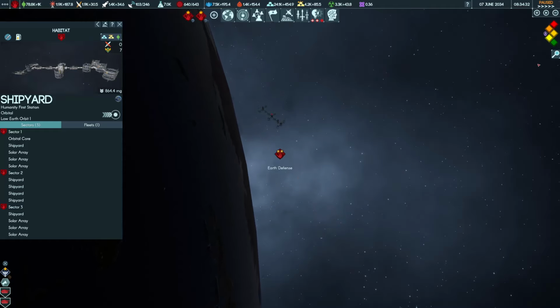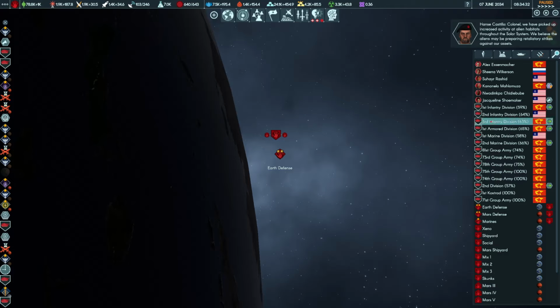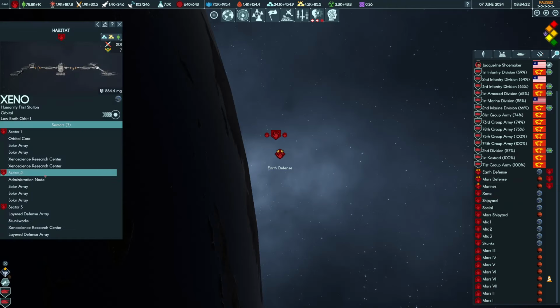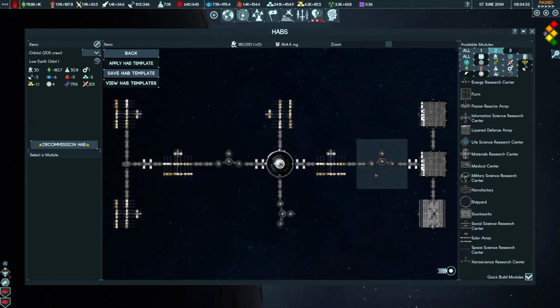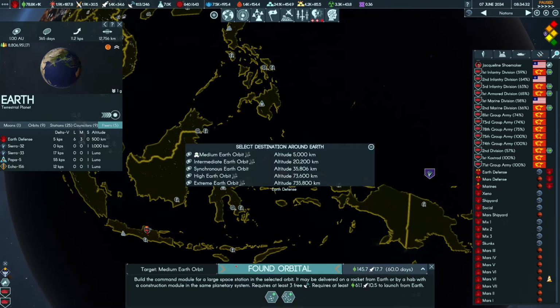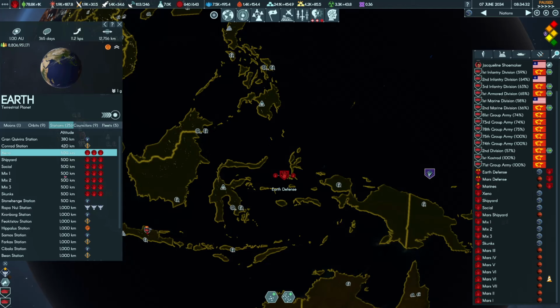Now, ideally, we want something like a mothership or the assault carrier coming towards us. In fact, what we should check now, our stations here. We have a Xeno station here. Xeno has 3. I think we need 4, right? Plus 2. We have 3, 6. Oh, in fact, we need 5. So we do need a new station. And let's see if there's something. No, it's only medium Earth orbit. So what do we have here?